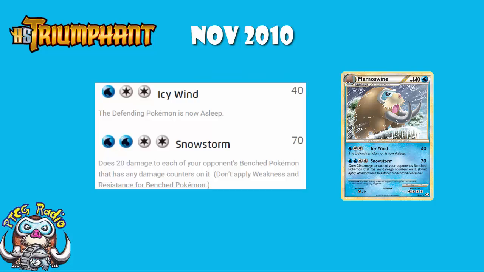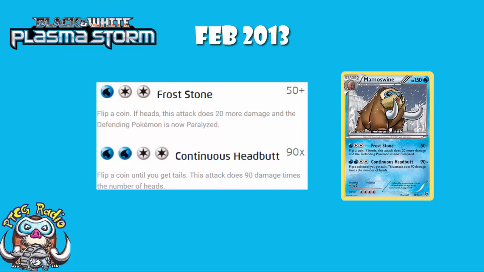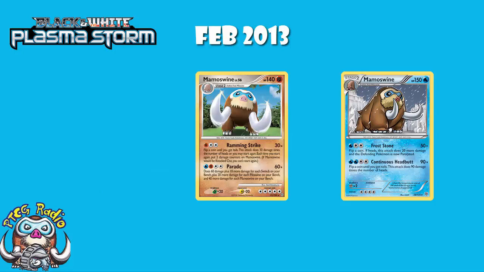Then we end up in Plasma Storm in February 2013, and you'll notice as we go along the gaps between Mamoswine are getting quite long. We had to wait from November 2010 until February 2013 for this one. Water, double colourless, 50 damage, plus 20 and paralysis if you can flip a heads. That's not too bad. And 2 water, 2 colourless, flip a coin until you get tails, 90 times the number of heads. Now, if this had been kind of like the Mamoswine from Stormfront, and you could restart whenever you wanted at the cost of 2 damage counters, that would be amazing. As it is, you couldn't.